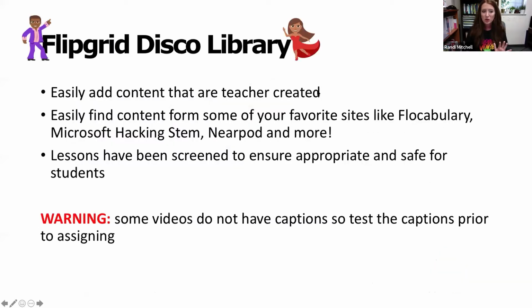So in the Flipgrid Disco Library, you easily add content that a teacher created. You look through, find what you want, and you just pop it into your topic. Some of your favorite sites are on there, like Vocabulary, Hacking STEM, Nearpod, and more. There's already created materials there for you to use, so you don't have to recreate all these new things. Basically, you'll find the lesson, add it to your grid as a topic, and it's most likely going to be content from that site or source, and then the students respond in the Flipgrid to the answer prompt.